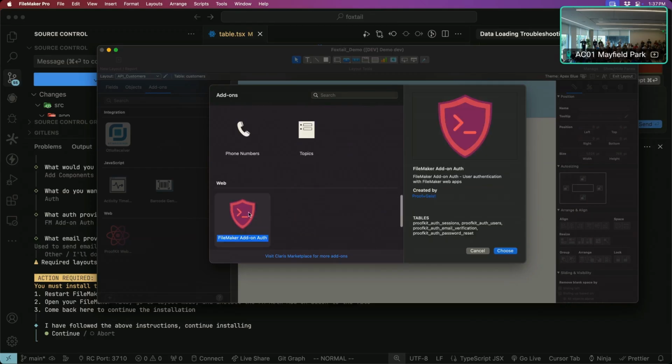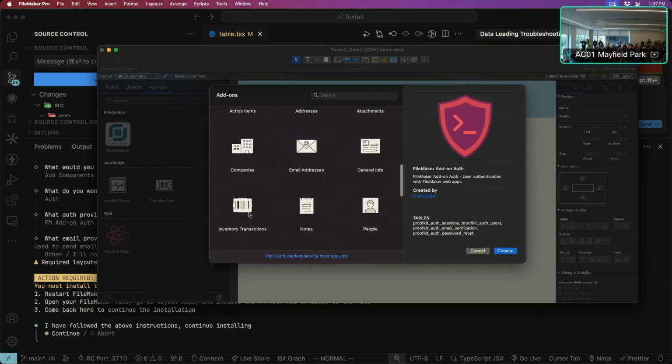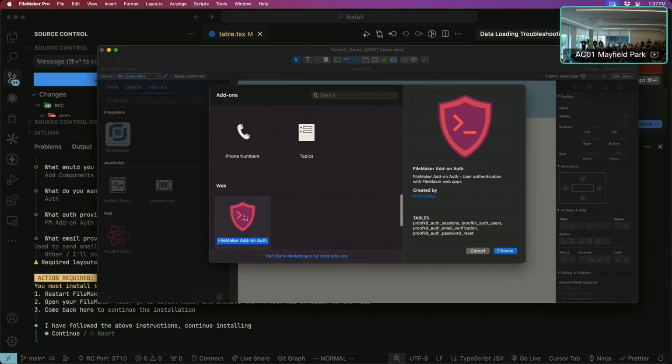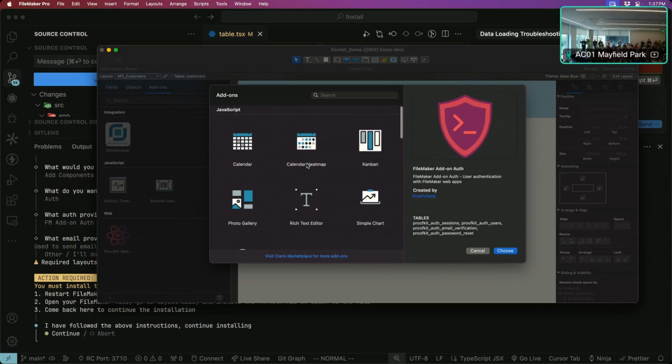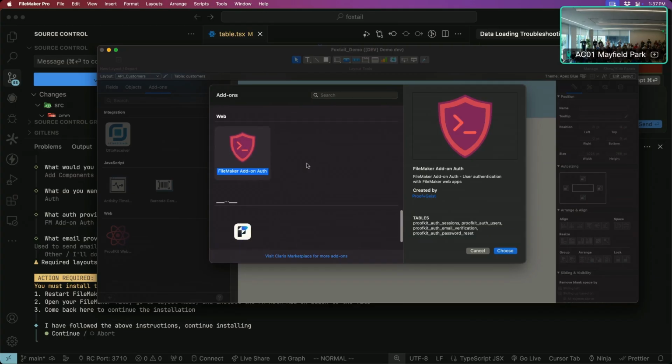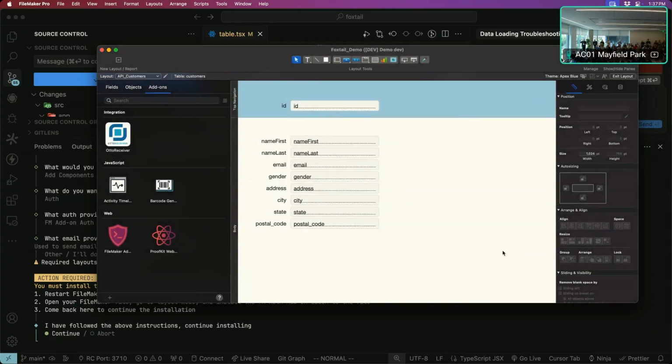Oh, well, thank you. I didn't know how to fix that bug. So if I click on it twice, you're saying? So like click on phone numbers or click on something else. Yeah. Oh, I command clicked on the other one. Oh, thank you so much. Okay. Hey, add-on auth. Okay, so it says it's in there now.